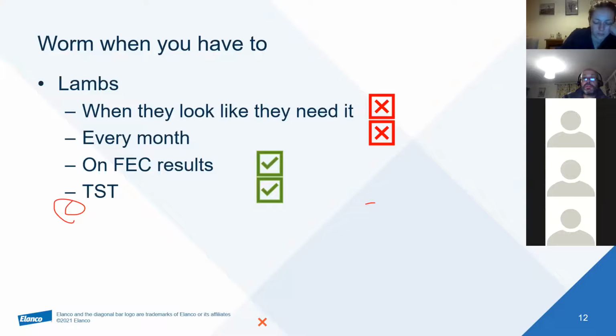That's good. Now, you've got to put an EID tag in at some point, so you might as well make use of it. If you can stick an EID tag in, even at weaning time, and then every time you handle that batch, run them through the weigh crate and record the weight, you can actually forget about doing worm egg counts and just worm them on growth rate. And that picks out the individuals in the group that need a wormer and leaves the ones that are coping well. So again, it'll help you select if you're breeding your own replacements. It'll help you pick the ones that you want to keep for breeding, because these are the ones that don't need worming so often.